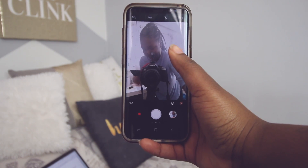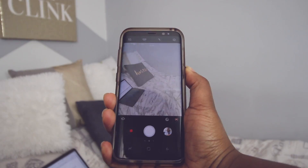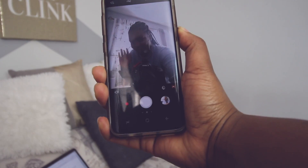The third hidden feature is the last camera feature I'm going to talk about, and this is simply an easier way to switch between selfie and rear camera mode. All you have to do is swipe up while you're in the mode and it will switch to selfie or rear. You can also do this by double pressing the power button.